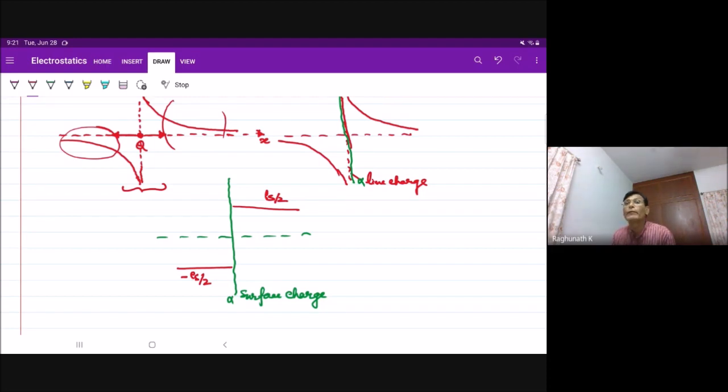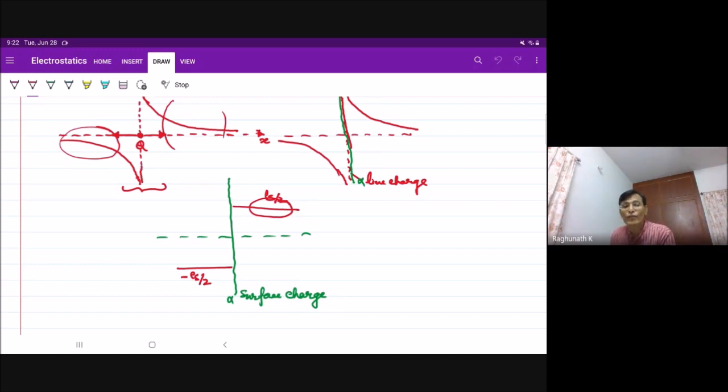Please remember, using Gauss law, using D bar at each and every point, I cannot determine the charge of a point charge, the charge density of a line charge of infinite length, or the charge density of an infinite surface charge, because at the point where the charge is actually there, it is discontinuous, because of which I cannot differentiate and say this is the amount. Wherever it is continuous, there is no change here, because of which there is no charge here.